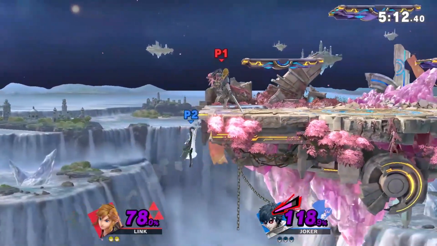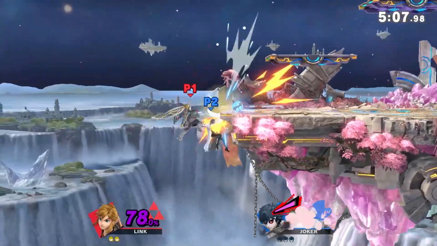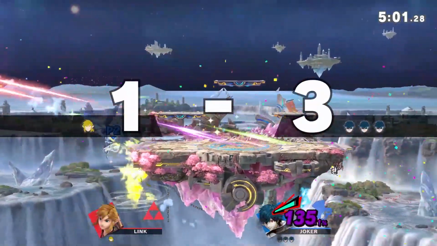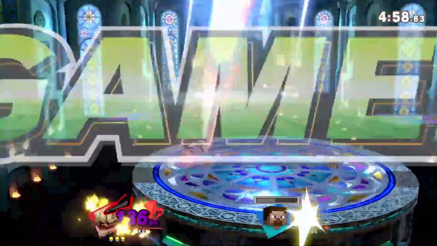Now, when I say patience, I don't mean patience only in neutral. I mean it everywhere. Take, for example, the ledge. Ledge drop fair and ledge drop gun are decent options, but they don't have that much range to them. So if you get hit, which is easy to get hit, you can really explode. You need to be patient in the advantage state too, especially when you want to go off stage.